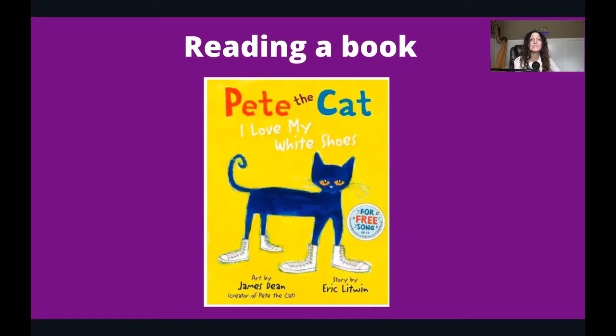So the first time I read this book with one of my early learners, I started reading the book and he was excited. He had never seen it before. And then after about 30 seconds, he got up and he left the teaching area and he just went to a different part of the room, which was fine. And I told the parents, don't worry about it. It's okay. I'm going to keep reading my book. I'm going to show the pictures. I'm going to try to re-engage him with how exciting this activity is.